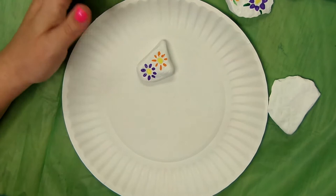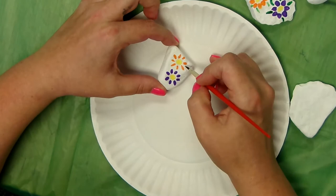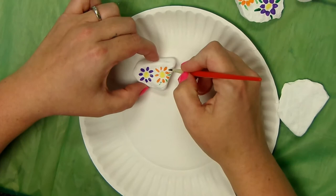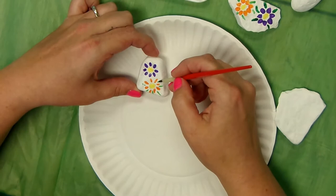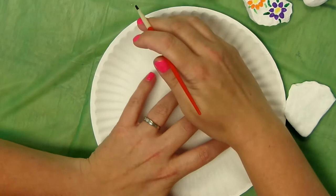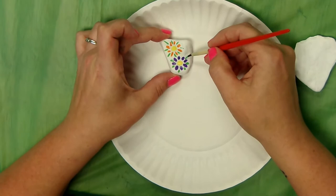And then one more time, I'm going to rinse off the paint, and I'm going to get my green, and we're going to make some little leaves on the sides. And with this, I'm just kind of brush it to the side in between each of the petals. Dip another time. I'm going to put the leaves in between our petals. And there we go. We have our first design.